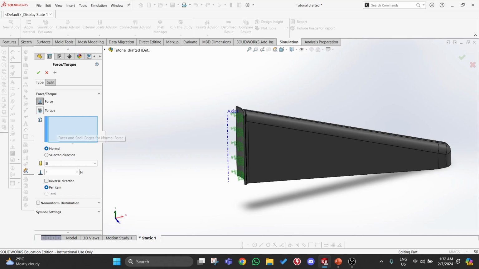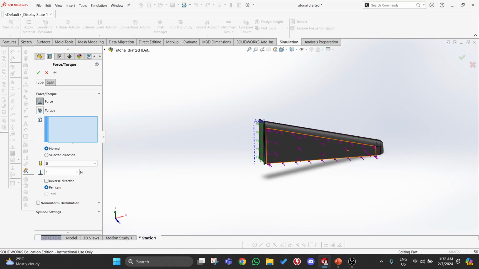So force, you have force here. Then you can see torque, force. You want to focus on force. SI is okay, per item or total. So 110 newtons per item or total, well, that is for you to decide, right? If it's per item, means each leg is 220. If you have 5 chair base, but in our case we only have 1, so we just use per item here, and put 220. So there's 220 newtons, F equals MA, right?